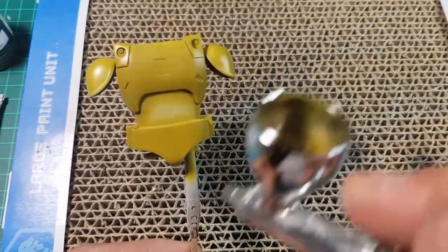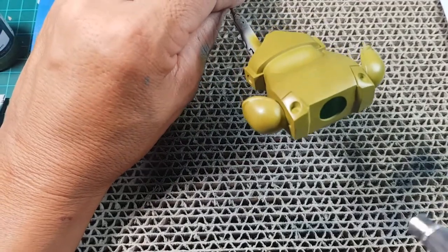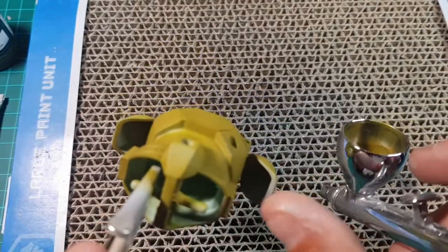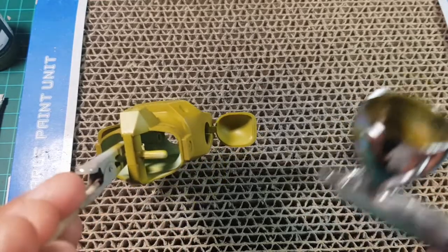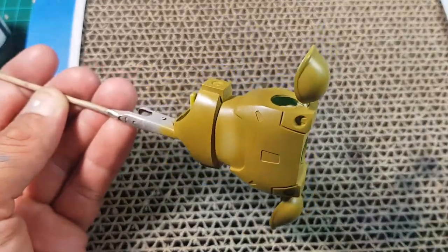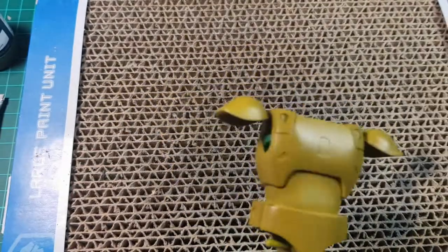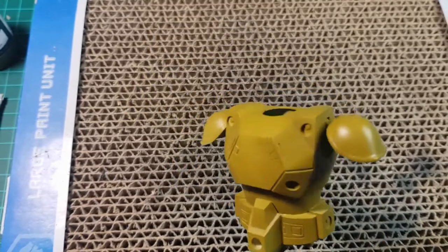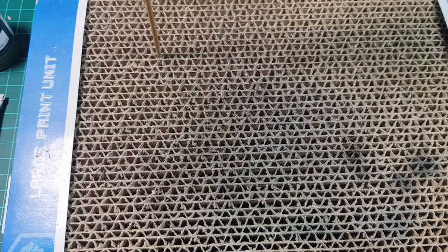This is just to give the shaded areas or the recessed areas something. Covering the whole model here so the recessed areas have shadow. The armor isn't going to be this color — I don't want to go black, I think black is too strong to use as a base color. I like painting my models lighter so there's a bit more pop. Being fairly quick here, we've just got the base color down.